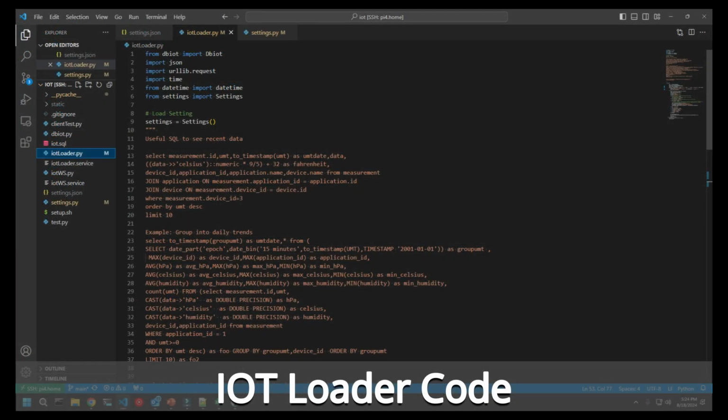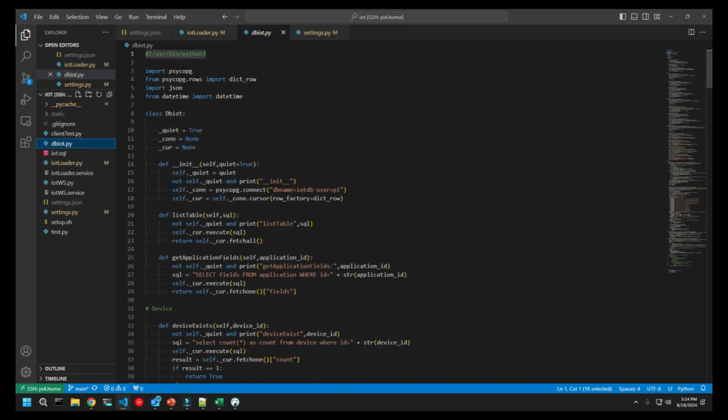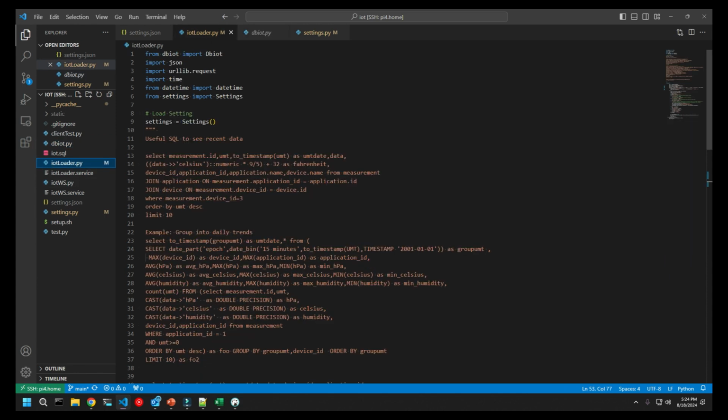Okay, let's have a look at iotLoader code. So this is it. There's not too much to it. It uses a DB-IOT library that I wrote, and this is the one that provides a Python interface to the PostgreSQL database. It also uses settings, much like we saw in iotCache.